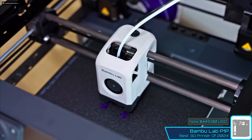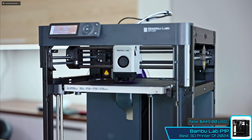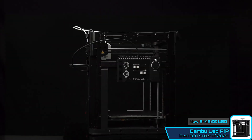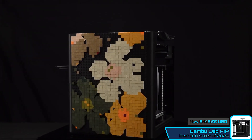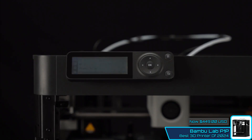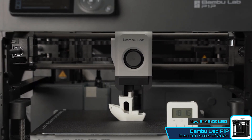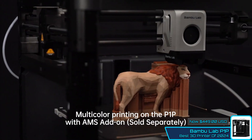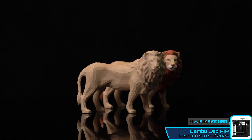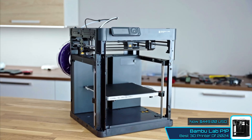The best 3D printer for just about everyone — the Bambu Lab P1P — is quick to set up, easy to use, and the speed at which the printer works is remarkable. For those looking for the ultimate in customization, Bambu Lab provides templates for printing your own custom side panels. The P1P allows for 16 colors through its automatic material system. Control the printer with an onboard screen or connect with Bambu's slicing software and mobile app for a customizable and advanced 3D printing experience. The P1P features 20,000 mm/s² CoreXY acceleration, vibration compensation, pressure advance technology, an automatic bed leveling sensor, and a direct-drive extruder for better filament control.